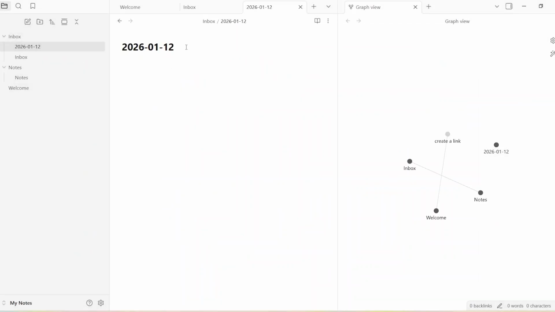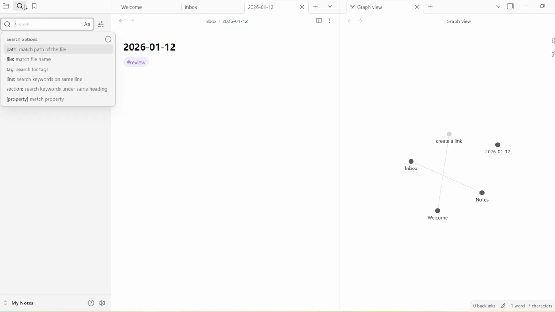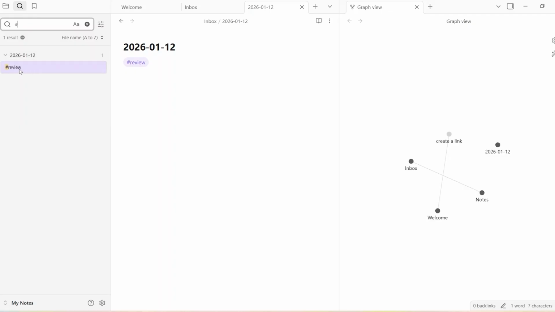So if you go down here and you put in a hashtag over here and write in any tag, for example, review, you can create a tag, and then when you go into the search section and type in that tag, you can see the review tag and access the note which has that tag. So you want to make sure that you use these, but do not overuse these tags. Don't build any complex systems on day one. So you don't want to go for any kind of complex system. Try to keep it simple and don't worry about perfect formatting. That will come naturally. Obsidian works best when you start simple and grow only if needed.